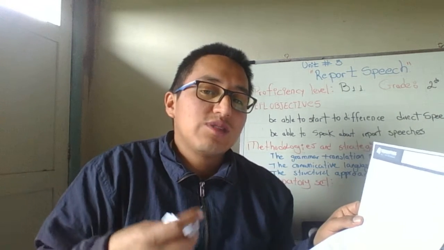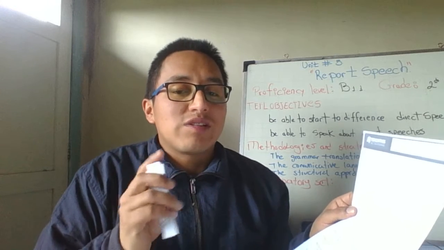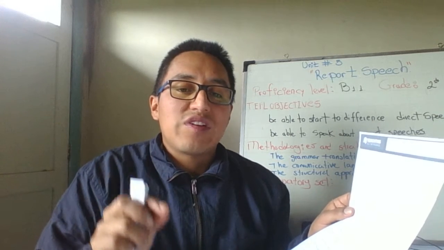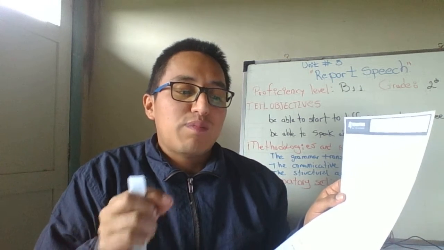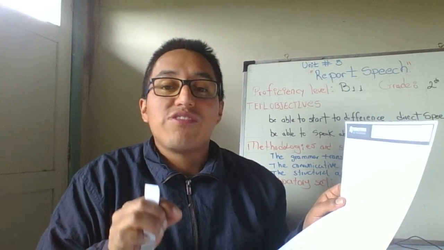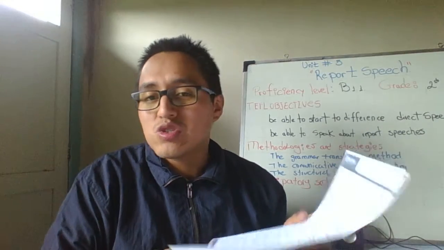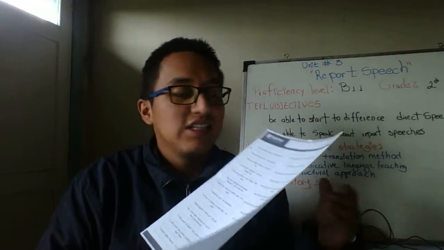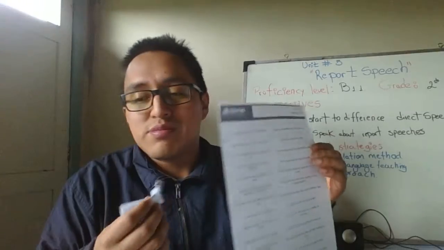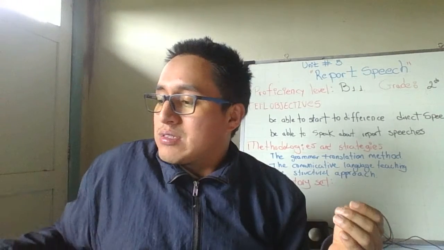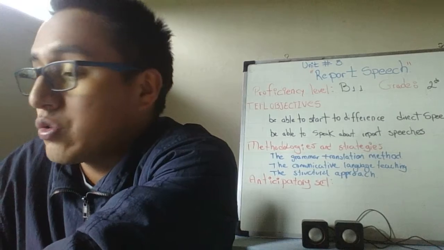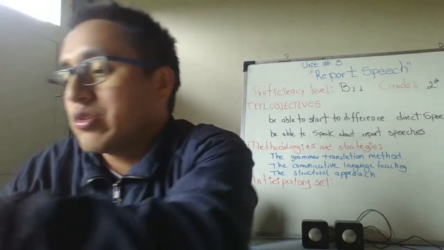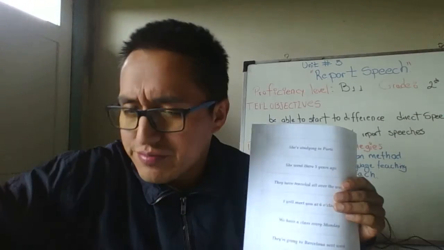So one student is going to create the reported speech. For example, he explained that he might be late. Yes, there's the reason why I'm gonna use this type of worksheet. So now I'm gonna explain why I'm gonna use another kind of worksheet. For example, here I have similar worksheets.